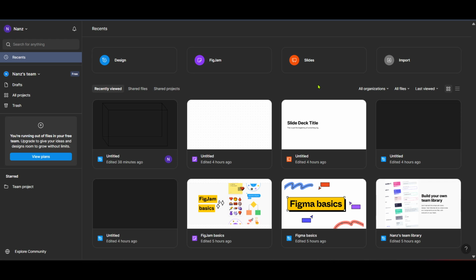Once your file is open, the next step is to locate the Actions tab. This is typically found in the top or right sidebar depending on your specific Figma layout. Give it a click and you'll open up a menu of options of what you can do in terms of interactivity and features within your project.